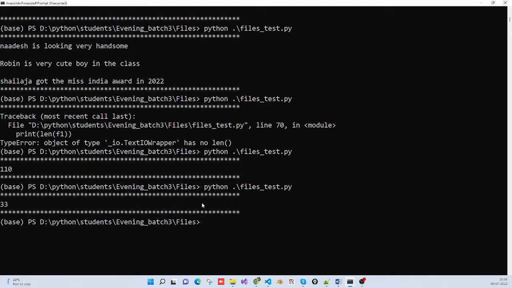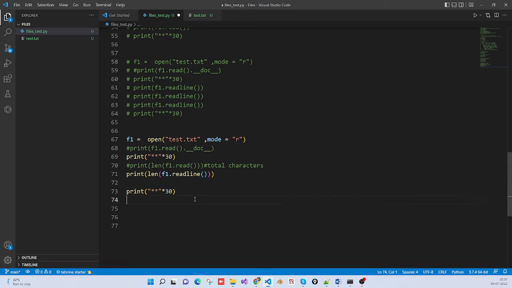One small assignment for you guys: I want to read my file lines. In a file I have, suppose, 10 lines or 20 lines, and I want them in my list. Please try to do this one. This is a very important one. When you attend an interview, they will ask like this only. You have one file with a few lines inside, and you need to take those lines and save them in your list. This is your assignment, guys.